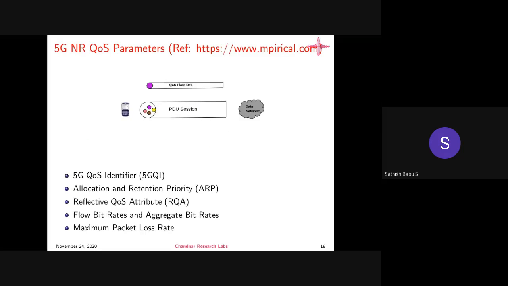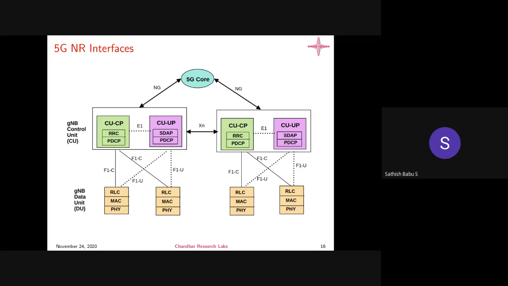Okay, so with this, now we'll move on to the QoS parameters. Before going to these QoS parameters, in this diagram I showed you, from the core network through this control unit and data unit, it is nothing but the flow of packets only. So flow of packets means I didn't talk about the layers present inside the control unit control plane and control unit user plane. Now I'll talk about these layers.